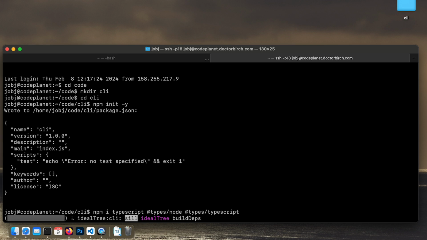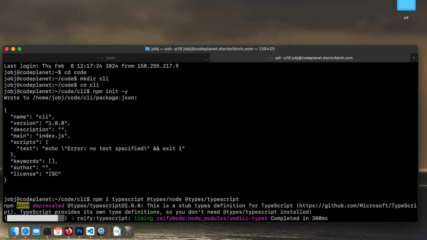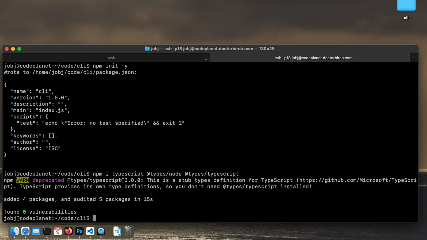And my plan is to do the most minimal configuration of TypeScript, and then we will add configuration variables when we need them.